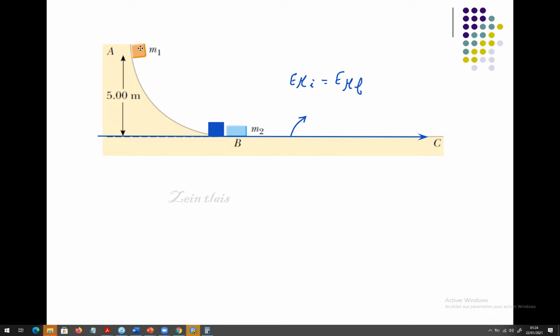Two, we have a collision. We can apply the equations of elastic collision, before and after the collision. We have V1 initial before the collision, and we can calculate V of M1 after the collision by using the equations of collisions. M1 will move to the left and M2 will move to the right. We can calculate V1 prime, and use the mechanical energy between this position and this position. We have the kinetic energy at this point, so we can easily calculate the height of M1 after the collision.